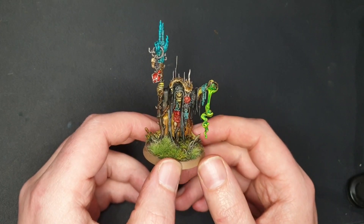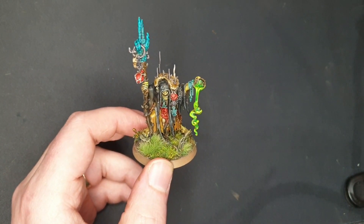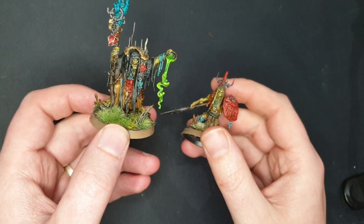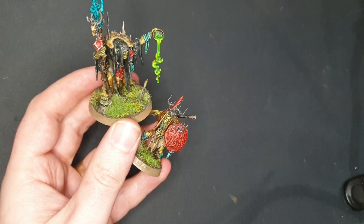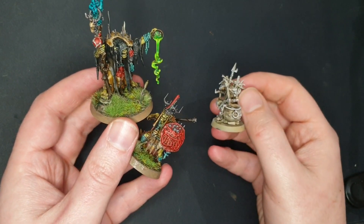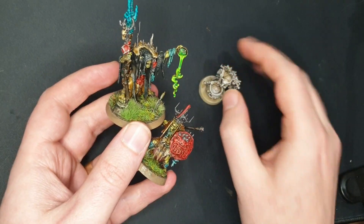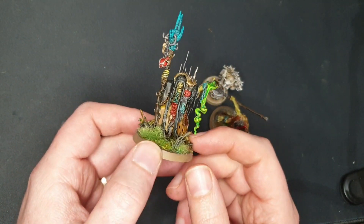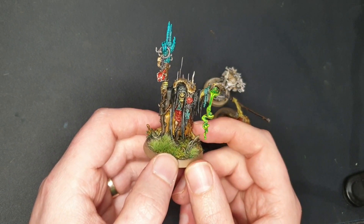I did it with a Gut Dripper in another video — click somewhere to see him or you can just look at him over here. Effectively this method involves first doing some underpainting and then a bunch of contrast paints. So stay tuned and see what paints I use. This is a super quick and easy way of getting minis painted and it's honestly quite vibrant, especially with the new contrast paints. Take a look and see what I mean.